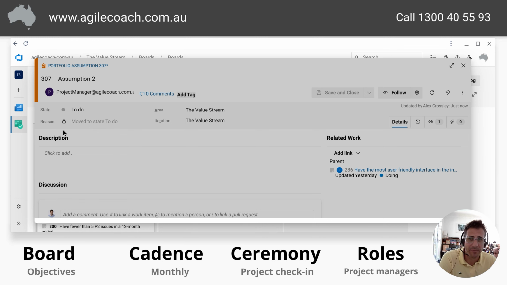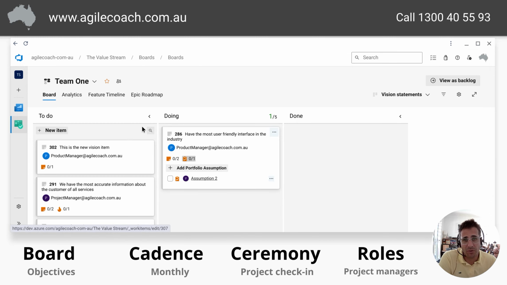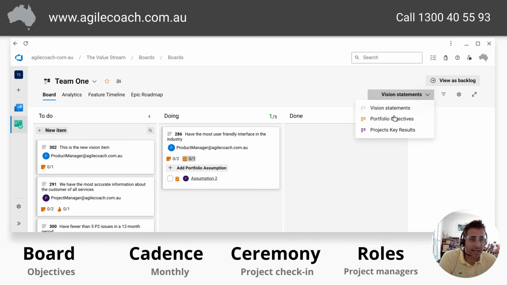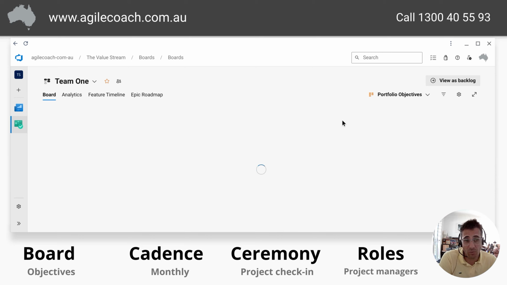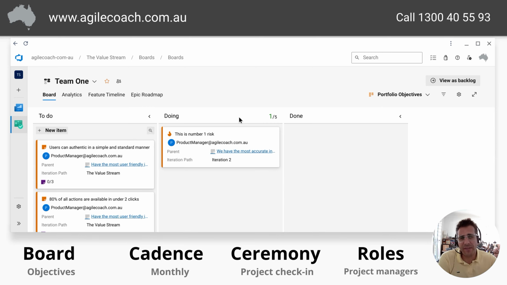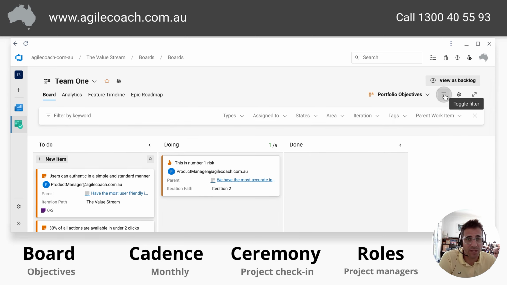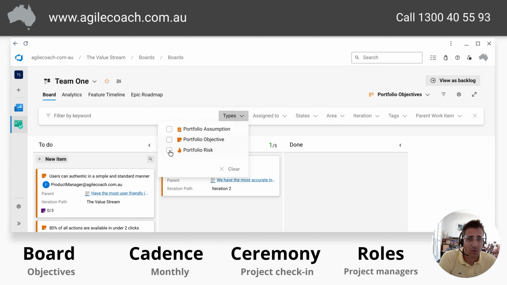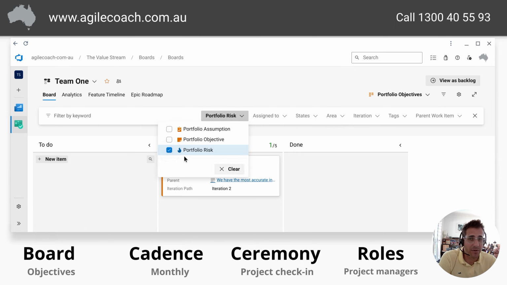So having closed that, this system's not working super quick. That is now in the backlog. So when you came to having your project check-in, you could actually go to this board here, and these check-ins sometimes go through an agenda of let's go through risks, let's then go through issues. You could use these filters then to say, well, actually, I want to just go and have a look at all of my risks. And there we go, it just filters by risks.